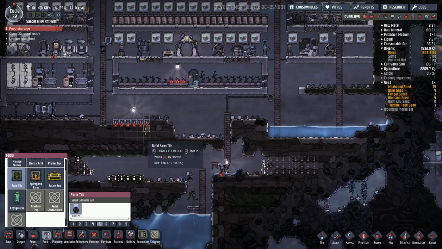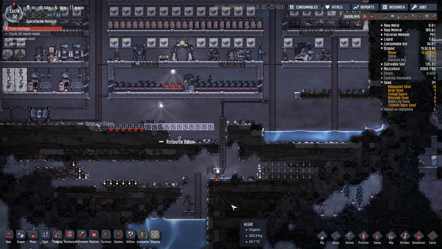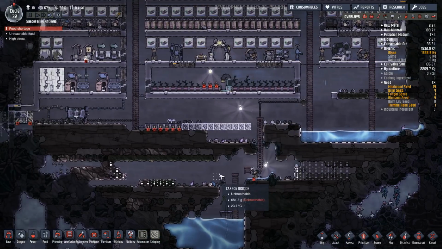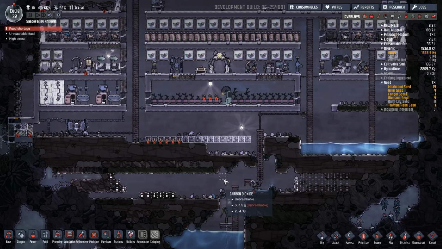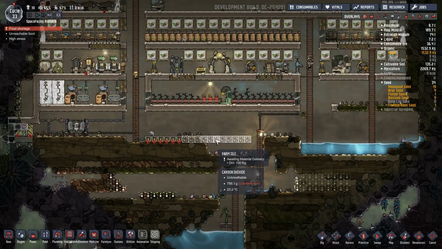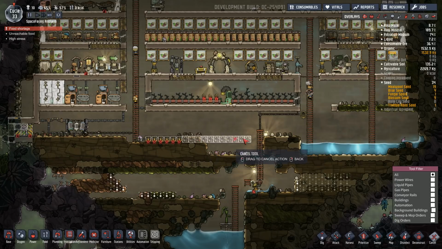Let's build some farm tiles here. We'll grow some more plants down here. I might as well make use of the CO2 that's sitting down here. We can grow some more mealwood. Time to redo the farm to hydroponics and make use of the germy clean overflow water due to how forgetful they are. Yeah. Well, I mean, actually, you know what? If we grow down here, we can grow more bristle blossom, which produces a decent amount of food. How much do we have? We have 9 blossom seeds.